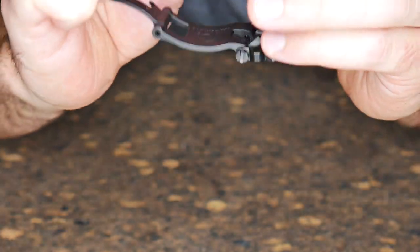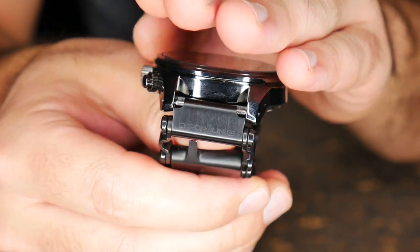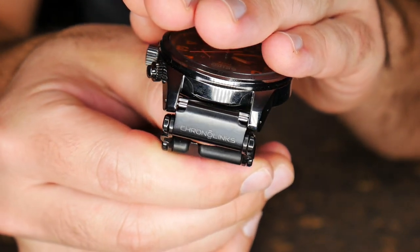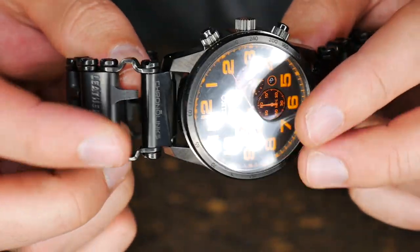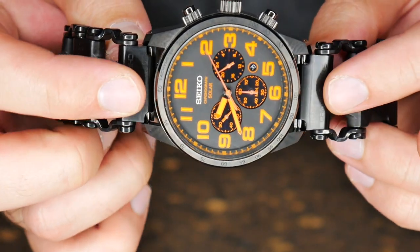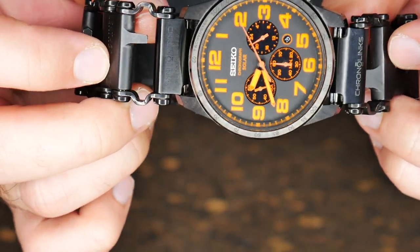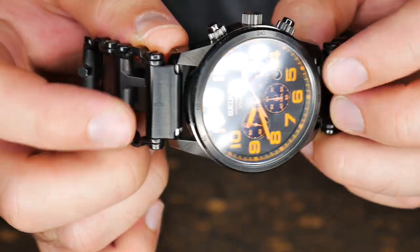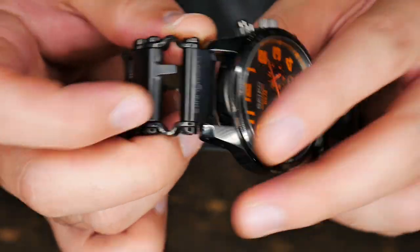In order to do that, there's this little linkage called Chrono Links - I don't know if you'll be able to see that engraved onto this little piece here, but you order one of these. I'll link to it below - the watch, the bracelet, everything. You order a little thing and it comes with a set of two, which will allow you to interface your watch with the Leatherman Tread band. You could hook up your Apple Watch or any kind of watch. I believe this is the 22 millimeter kit that allows me to get this Seiko onto the band.